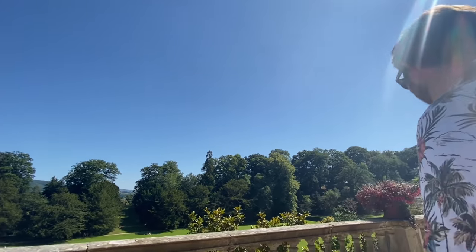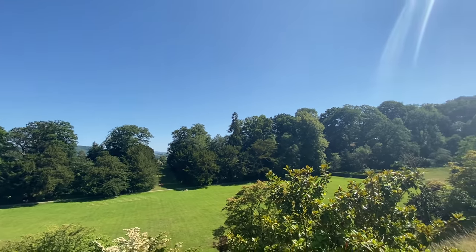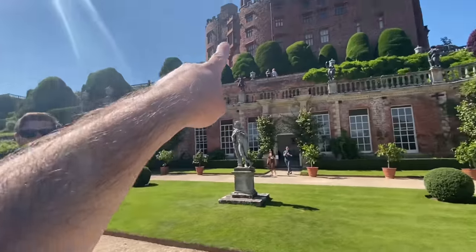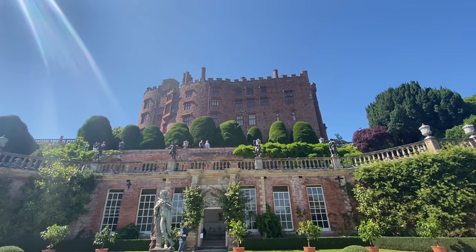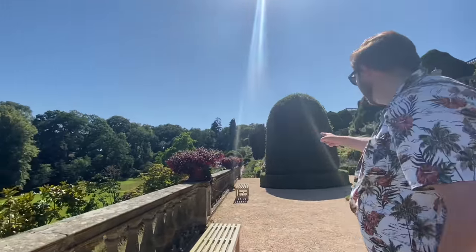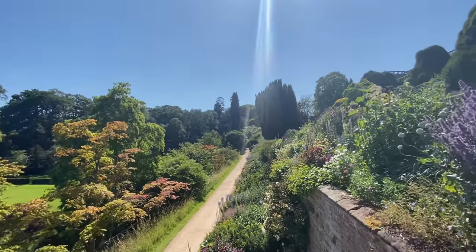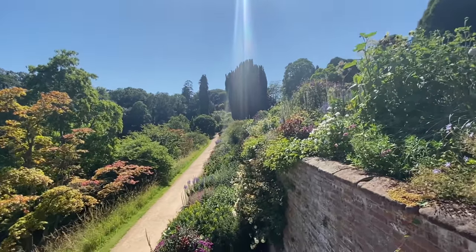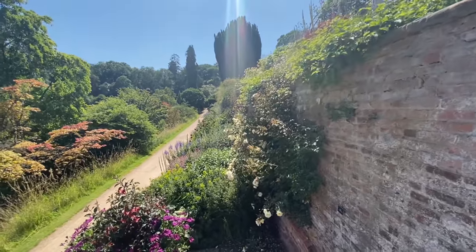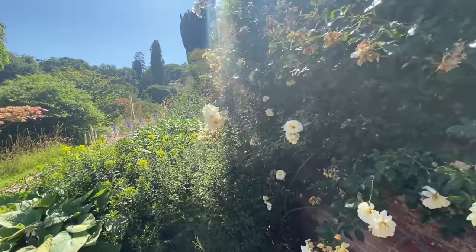We're a little bit closer down now. When we started we were actually all the way up there — that's actually a really nice shot of the castle. Wow, isn't it gorgeous? Well, they must have a big team of gardeners doing this because it's beautiful, beautiful borders and some of my favourite flowers, which of course is roses.